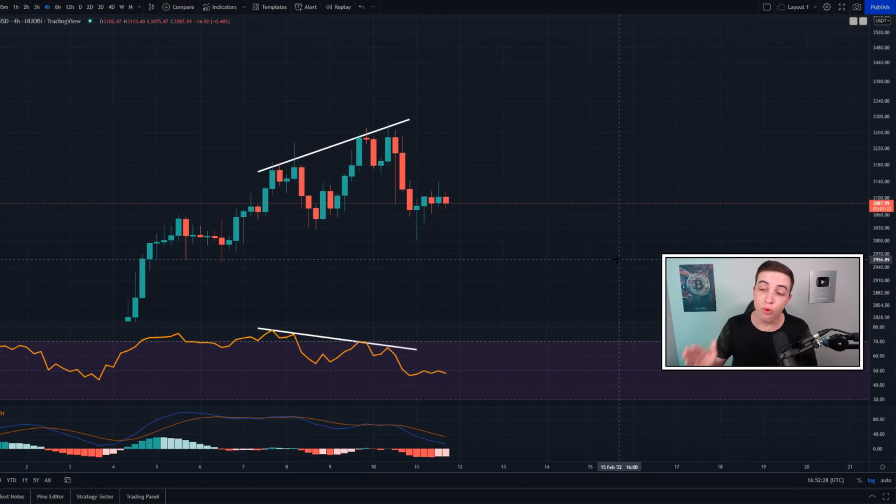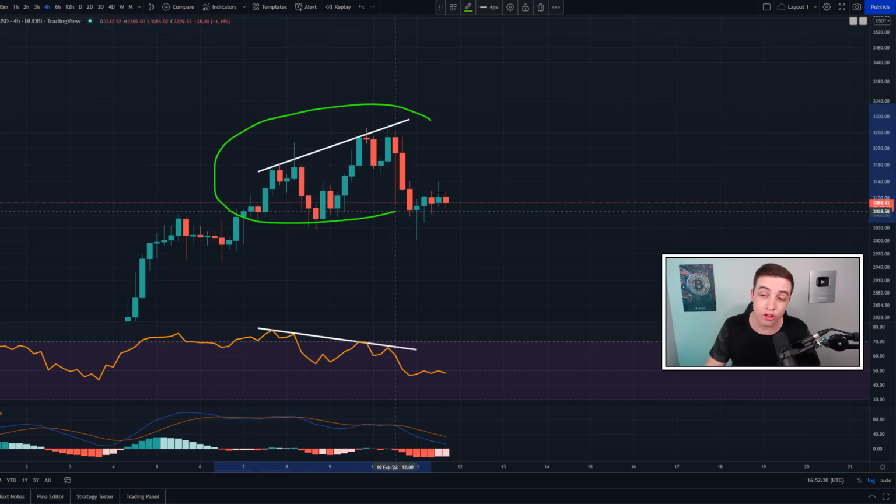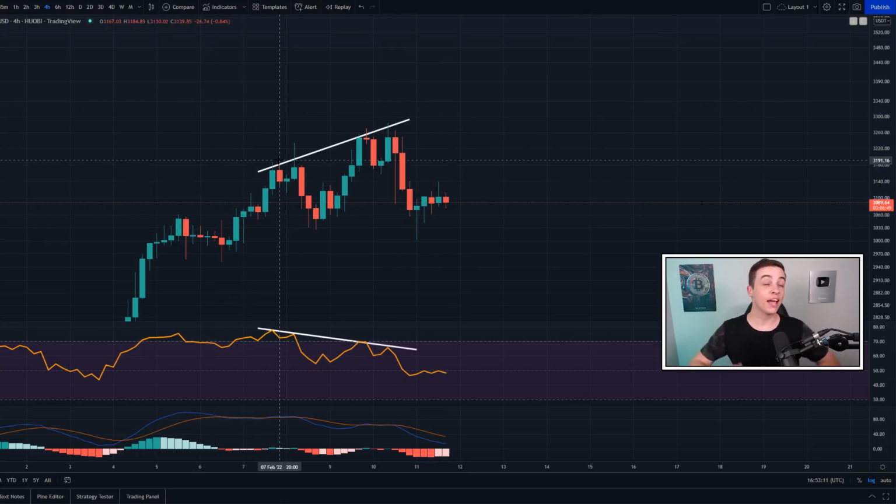My name is Josh, and right now Ethereum is playing out this bearish divergence on the 4-hour time frame that I mentioned in yesterday's Ethereum update video. And for any of the beginners out there, a bearish divergence simply means that the price of Ethereum is beginning to lose its upwards momentum in the shorter term.